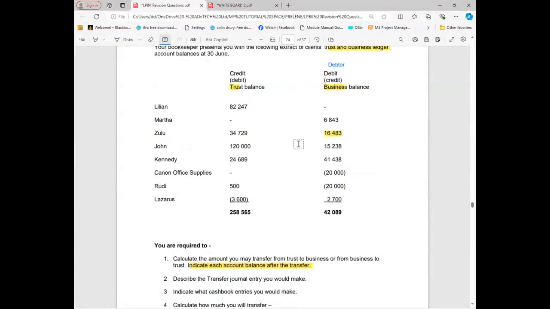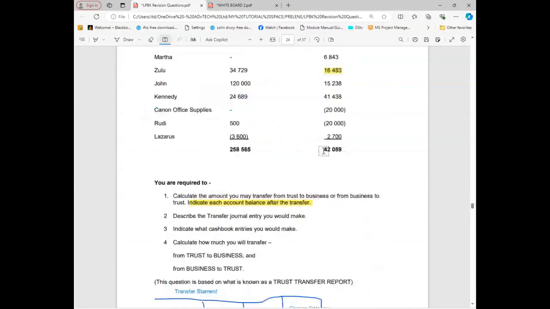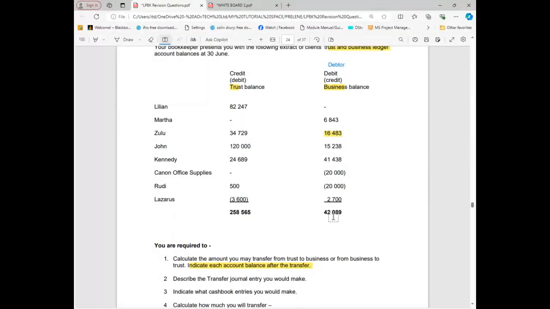You understand what I mean? So whatever you see, you copy. Everything is copied here, depending on whether we have a balance or not. So they do this kind of a question, and it's very confusing. So you can even check John. It's very straightforward, John. Can you just tell me how to transfer? How can you transfer, John?